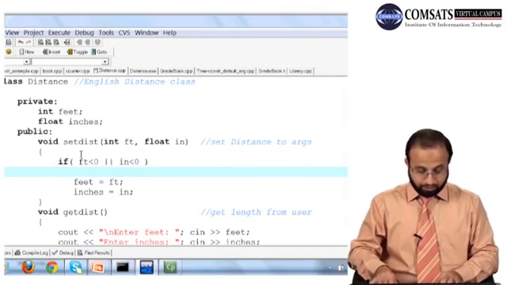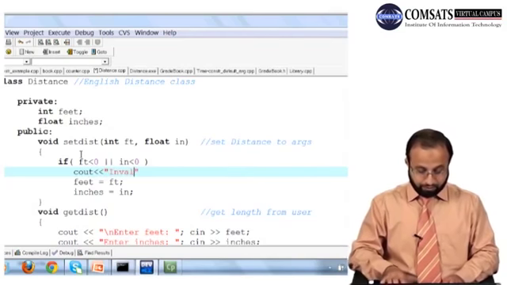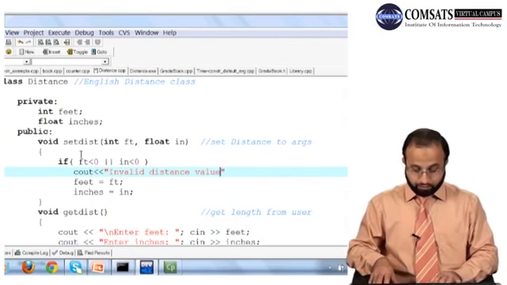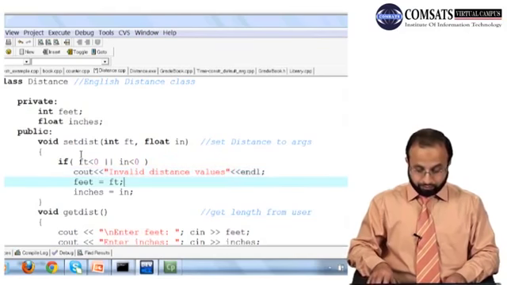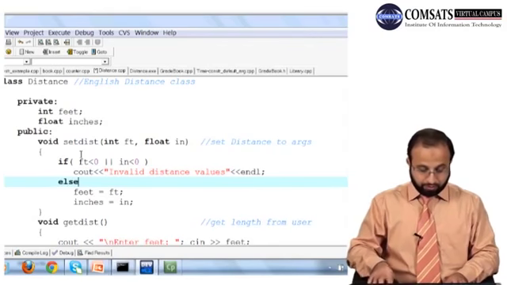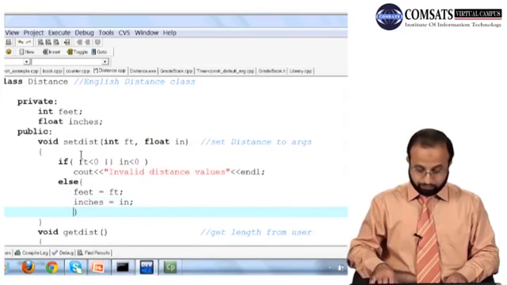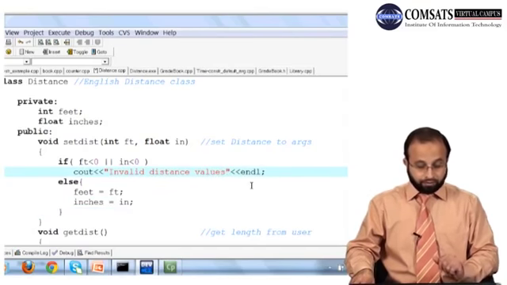We can display the message cout invalid distance values, endl, and in the else part, if this is not the case, we are going to assign the values, right? Okay.